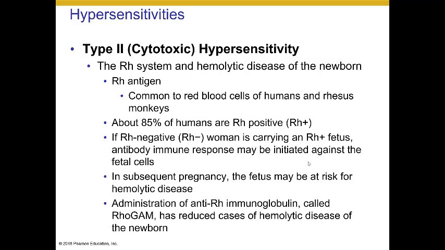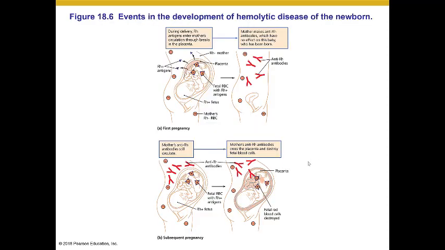So this has to do with a different antigen that may or may not be on the surface of your red blood cells, which is this Rh antigen. So if you have a positive in your blood type, that means not only do you have either A or B or none or both of those antigens, but you also have the Rh antigen on your red blood cells. So the problem here is if a woman is Rh negative, and I'm going to show you the picture here because I think it makes more sense.